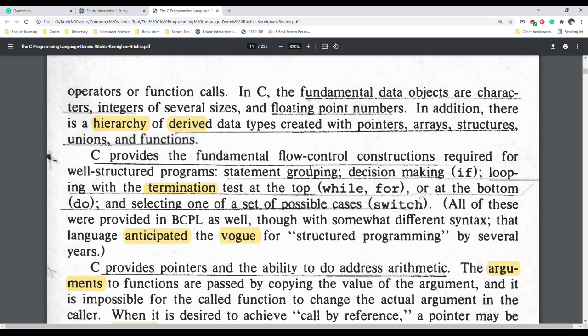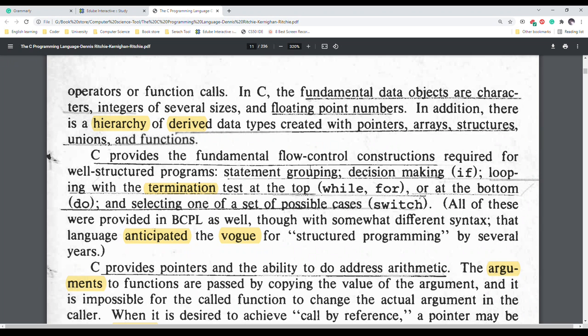In addition, there is a hierarchy of derived data types created with pointers, arrays, structures, unions, and functions.